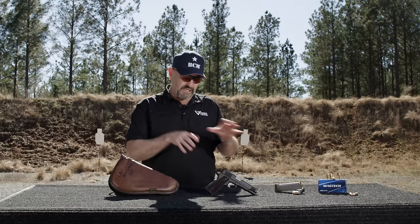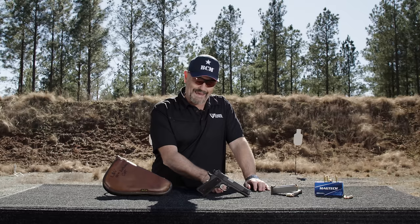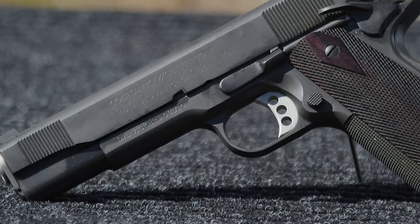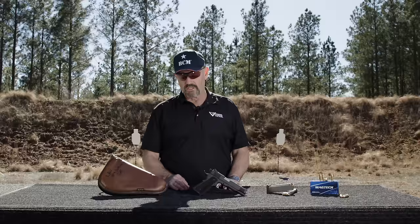I did a carry bevel package and completely dehorned the gun. It has Novak sights front and rear — plain black, even a plain black front, which at the time Ken Hackathorn and I could actually see with plain black. Those days are long over. You have a Videcki three-hole long trigger. I hand checkered the front strap 20 LPI and of course a set of exotic double diamond hardwood checkered grips. Outstanding pistol. I put my logo on the side — LA Vickers Custom — very proud of it. And of course my traditional dark gray Parkerized finish.